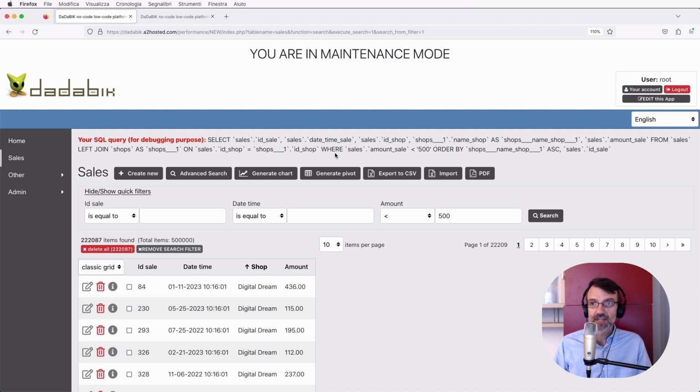If for setting the default value you use custom functions or SQL, well, then with DaDaBIK 11.10 you could see a huge difference in terms of time needed to create the insert form.